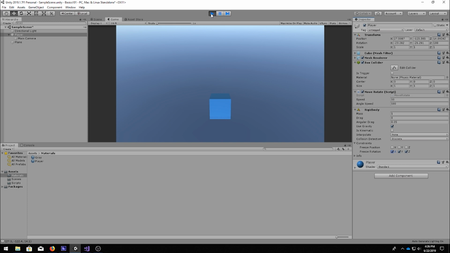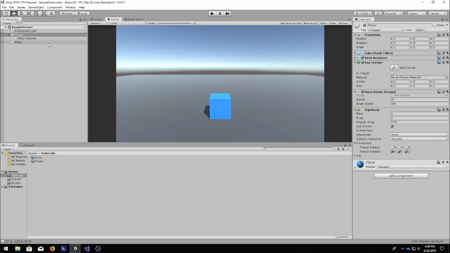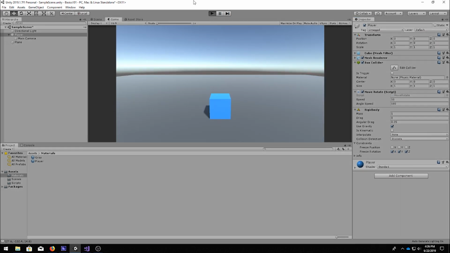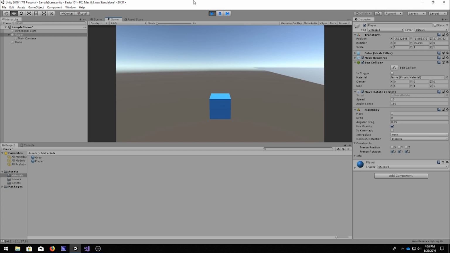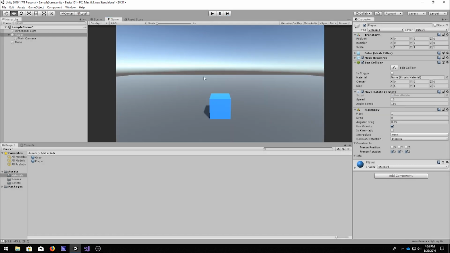I don't want that to happen, so we're going to leave that there. But if I move out here, I will fall off. So that's the first thing, but we want to have the rigid body applied so we can maybe do something like make our object jump when we press the space bar. So that's what we're going to focus on.